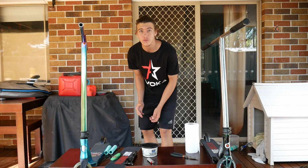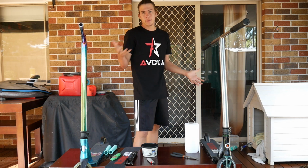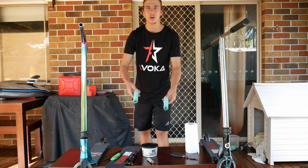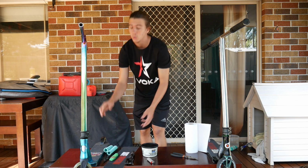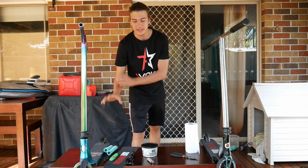Alrighty guys, so I'm quickly going to run through the materials that you'll need to perform these life hacks. So first off, you'll need your scooter, obviously, to perform the hacks on. I have another scooter here because the first hack I'm going to be doing is how to put scooter grips on. So you'll need scooter grips and zip ties for that. And then next I'm going to be showing you how to take the scooter grips off, which you need WD-40, which I'll go get in a second. So that's going to be the first and second hack.